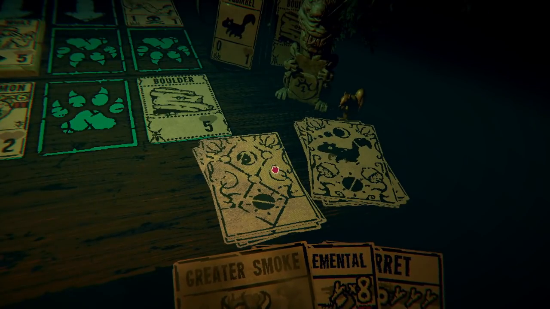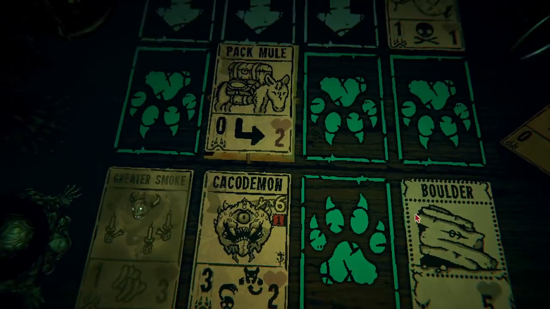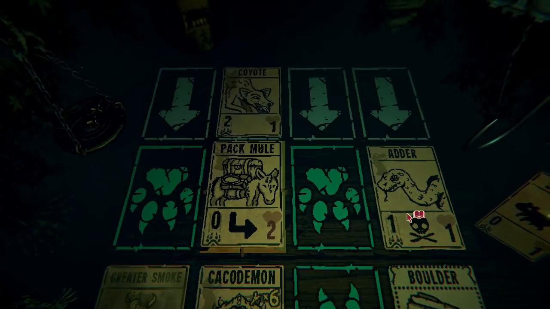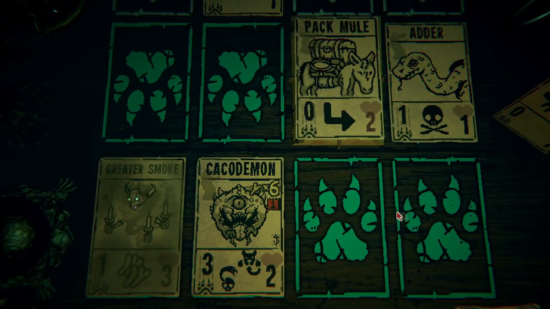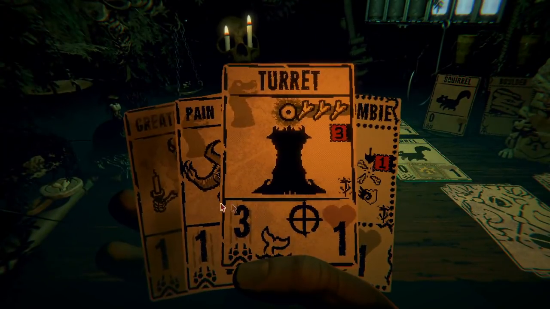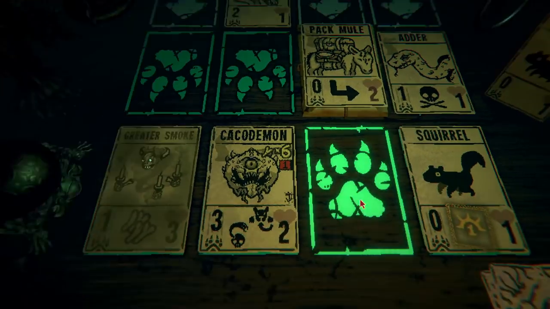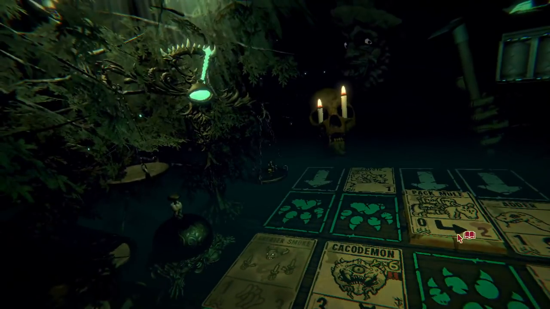Cacodemon. Cacodemon is here. Okay, I'm not gonna play the zombie yet. Should I play it? Maybe I should play the zombie earlier than later. Get some bones out of it. Right now we're about to win anyway, so is there any reason to play the zombie? I don't think so. I'm gonna play the turret next turn, and win next turn.